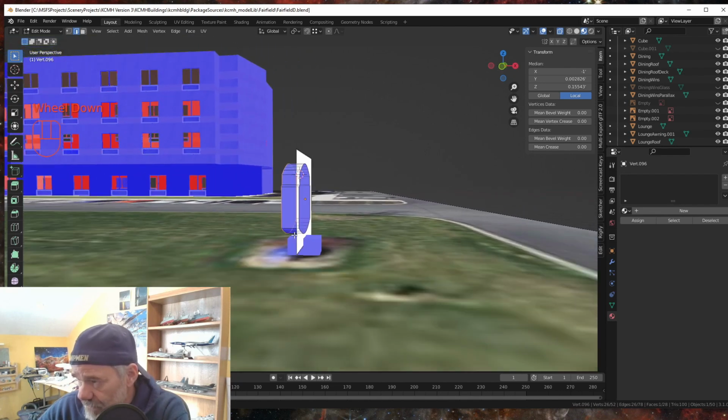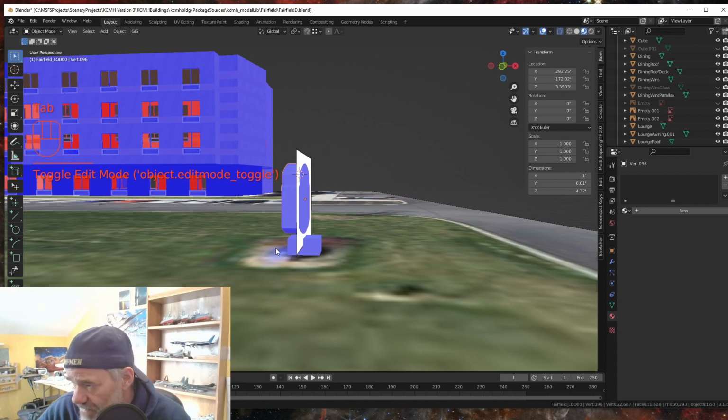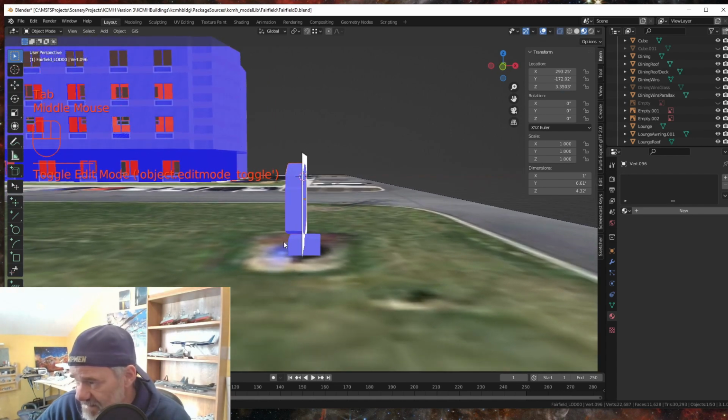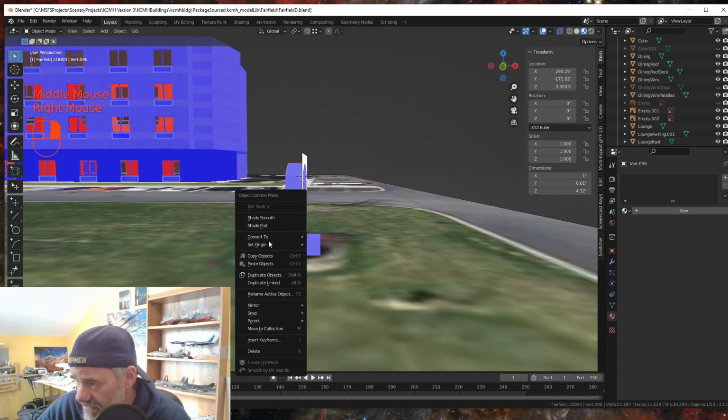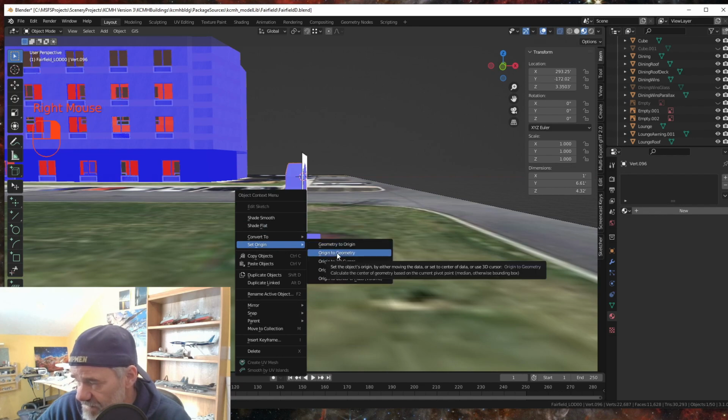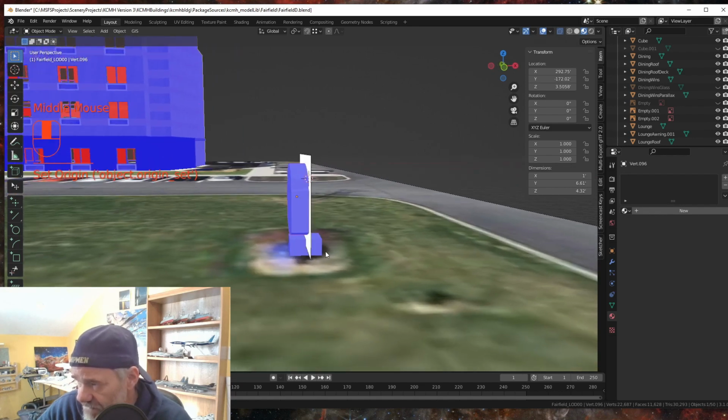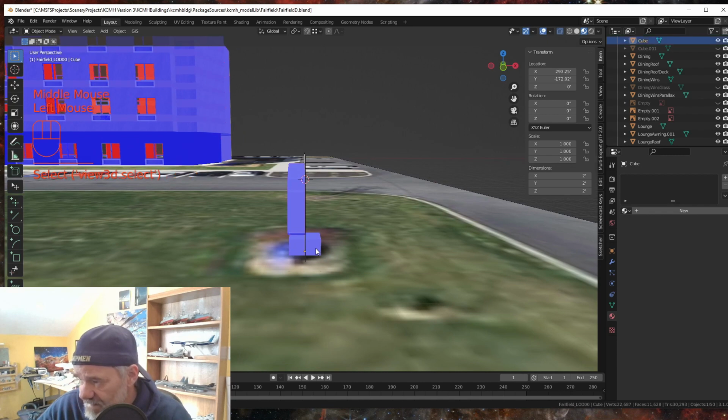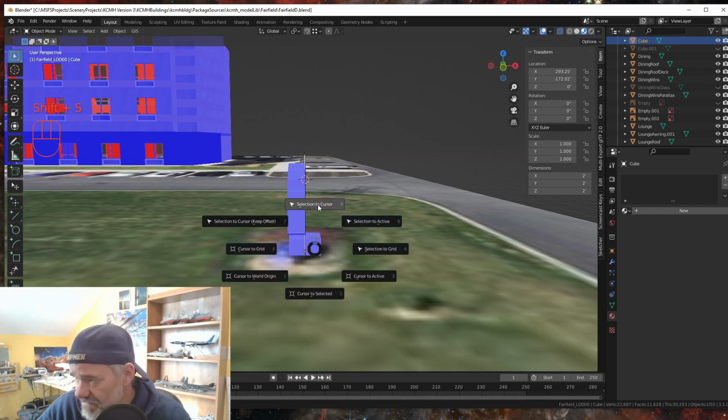Alright, so I am going to get out of edit mode with that selected. I'm going to right click, origin set to geometry, so it's right in the middle. And then I'm going to select my cube. I'm going to shift S, select it to cursor.